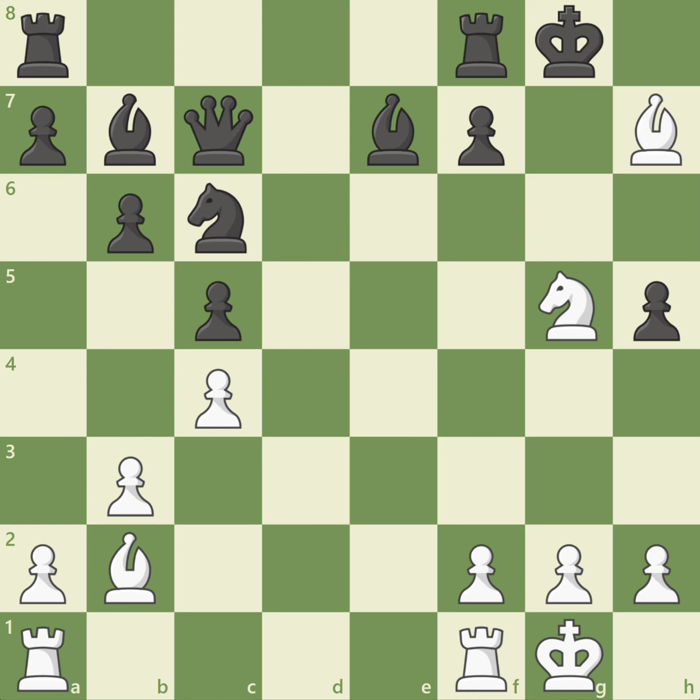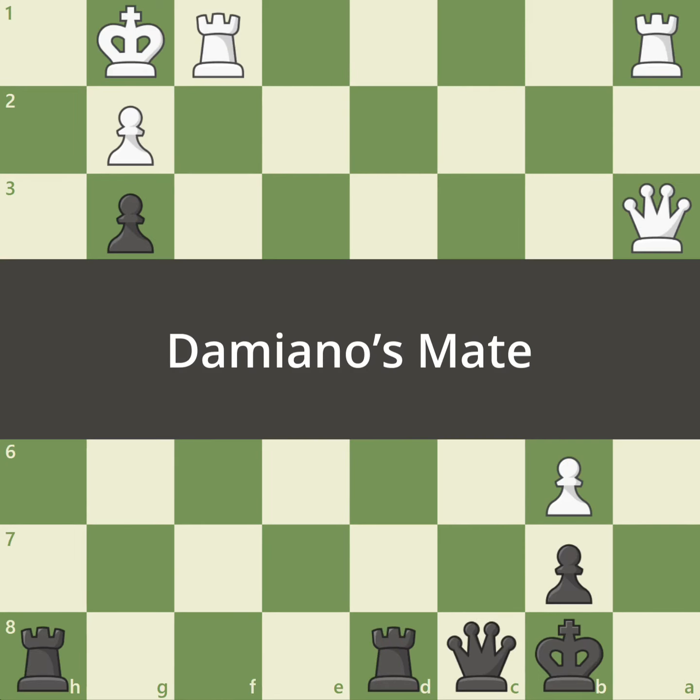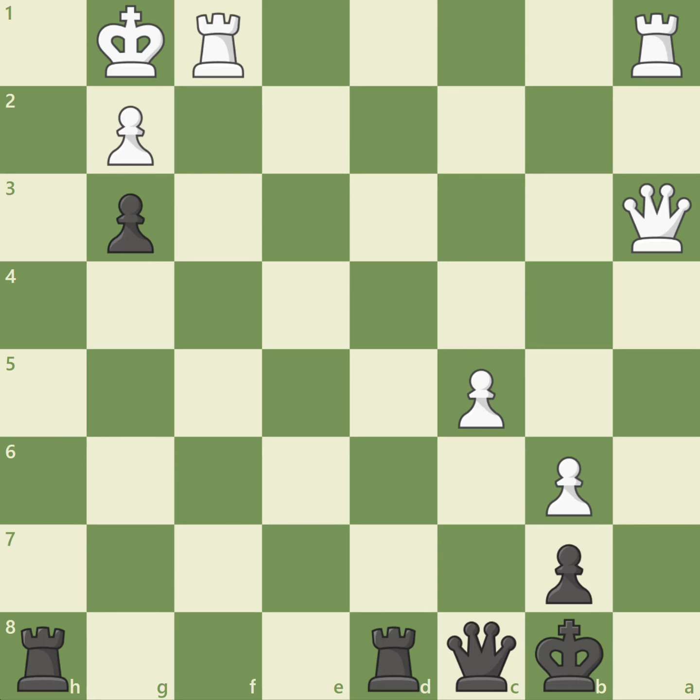Let's take a look at one more checkmate pattern together. Damiano's mate is one of the most spectacular checkmates in chess. In this position, Black is about to get checkmated on the A-file. Black has a dream: if the queen could somehow get to the H2 square, the position would be checkmate.